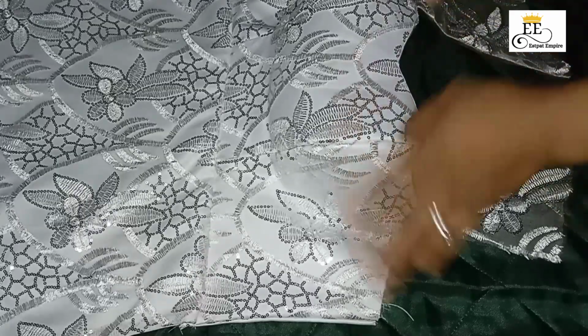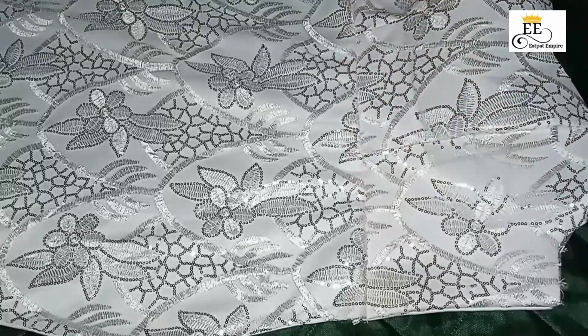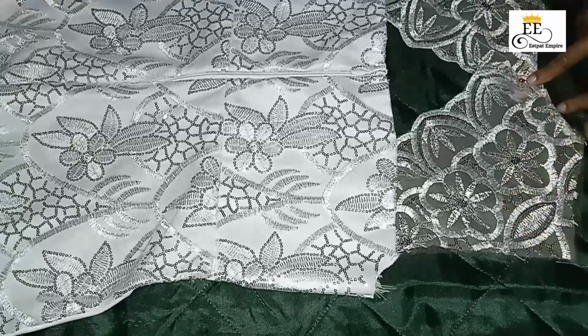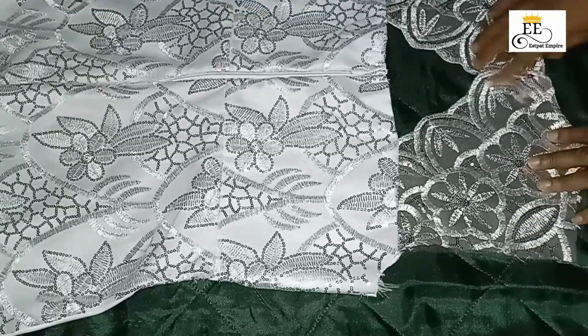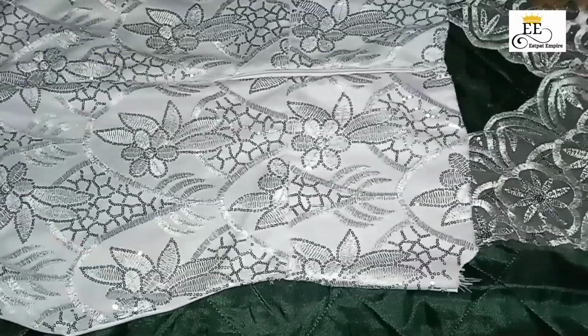So I've joined the yoke and I've also joined the upper bodice to the skirt part. As you can see, I've also attached the back yoke to the half bodice and joined it to the skirt part as well. You can see the triangular shape opening I have. That's because I don't want it to be too open, okay?